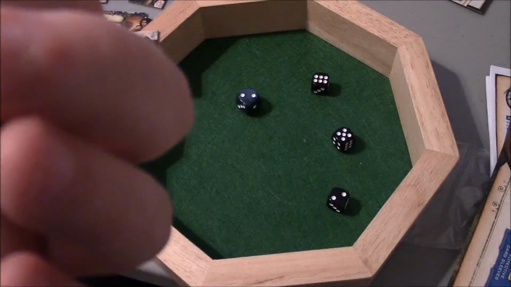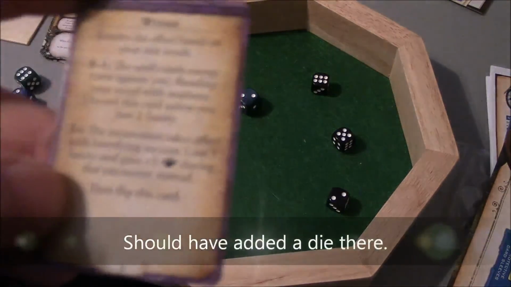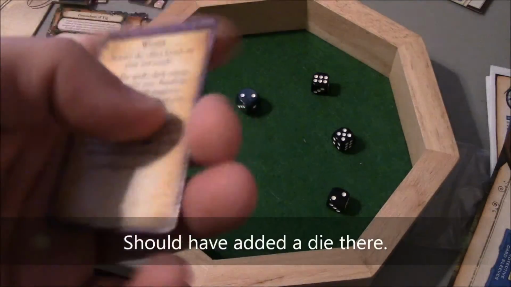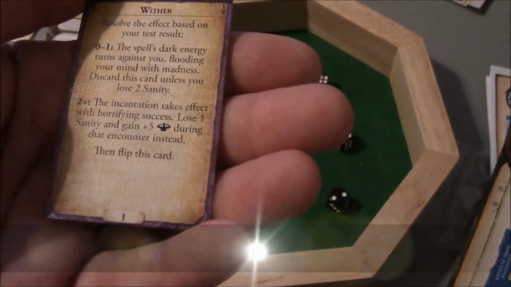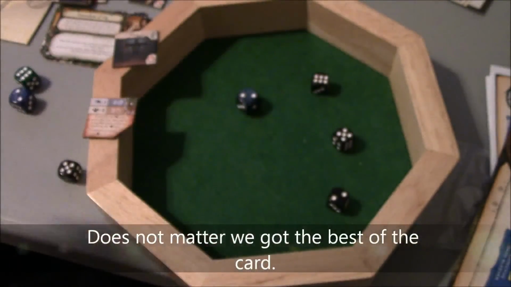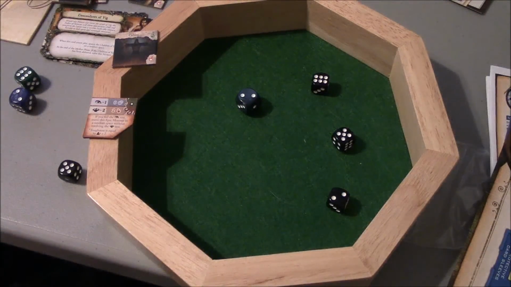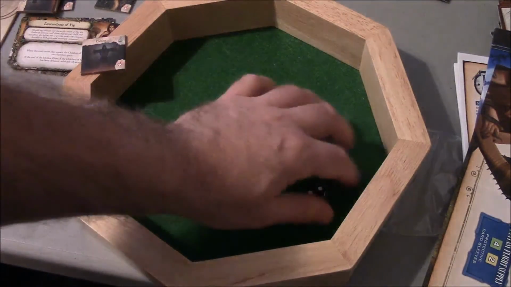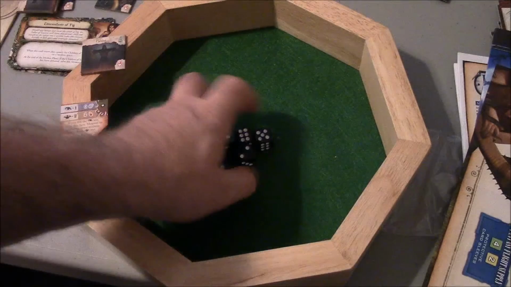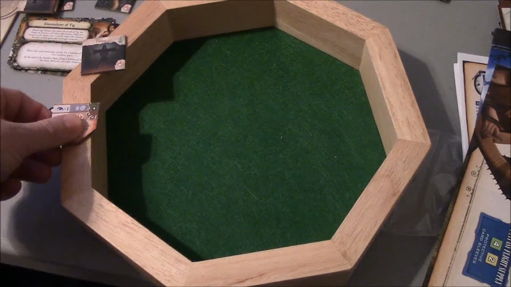Okay, so when you get 2 successes, she's going to have 3 added to her combat. So that's going to give her 6 dice total. But with a 2+ on this spell, it says the incantation takes effect with such horrifying effect, lose sanity and gain +5 during this encounter. So wow, she's going to have to rest up soon because she's taken some sanity hits, but she's going to have +5 dice, so she's going to have 8 dice -2. She has enough dice to kill these things in one shot if we get lucky. Do my math right, 5 + 3, yeah, she's got the strength of 3, so it's going to be 8, 6.